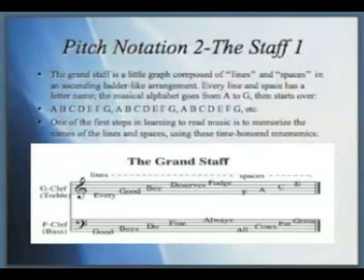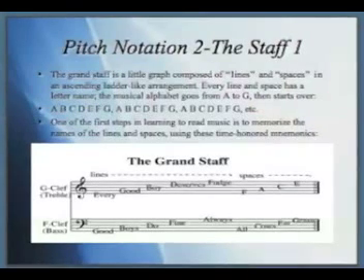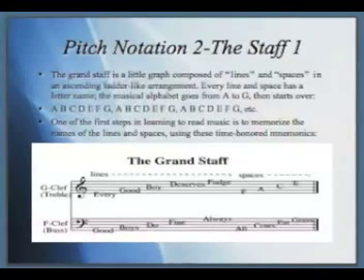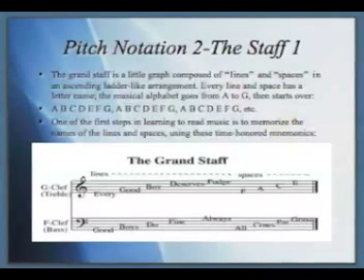We have 2 staves here, one with a little curly Q and one with a little F. The curly Q is called G clef or treble clef, and the lines are every good boy deserves fudge. Remember that. The spaces are FACE. On the bass staff, the lines are good boys do fine always, and the mnemonic for the spaces is all cows eat grass. If you know the name of the note on the staff and the name of the note on your instrument, you put them together and that's how you play.